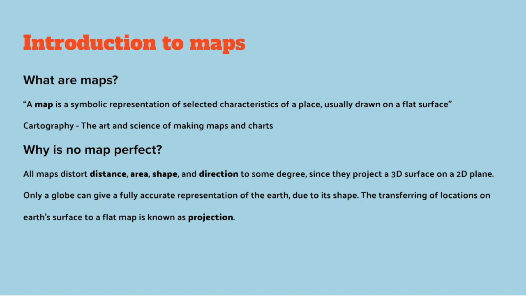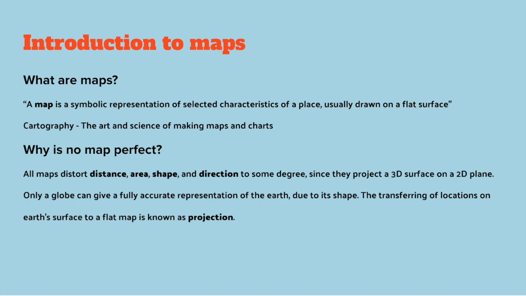There are various methods in cartography which enable them to do this, but in that process they lose certain characteristics and they distort one of these four factors, or multiple of these factors, to some degree, and different maps distort different things. So there's a map for each purpose. Although there's distortion, it's not too big of a deal, because it really depends on what you're using the map for. So they'll just maximize specific areas and try to distort them to the least degree. So that's pretty much why no map is perfect.